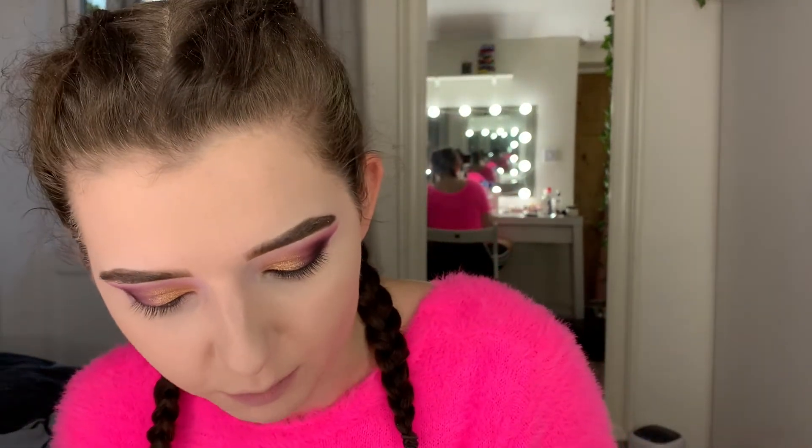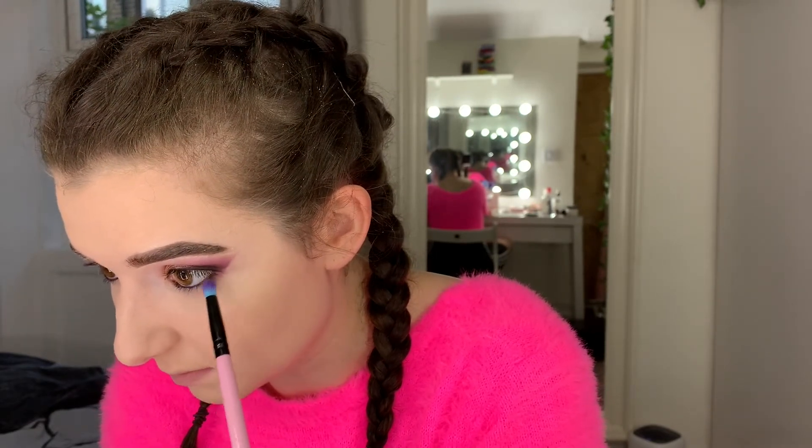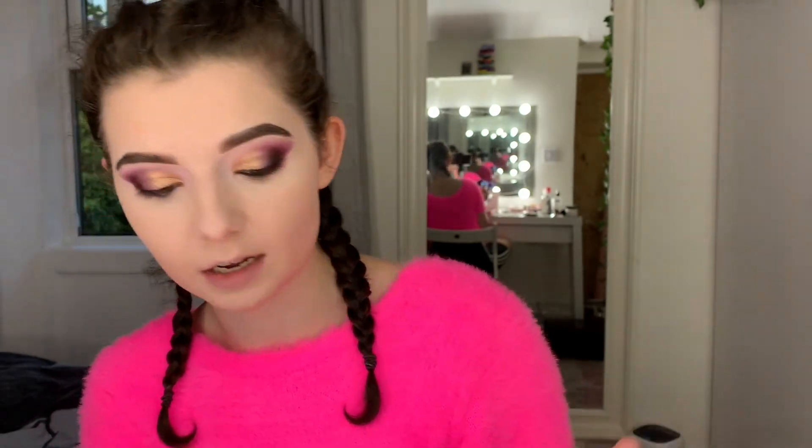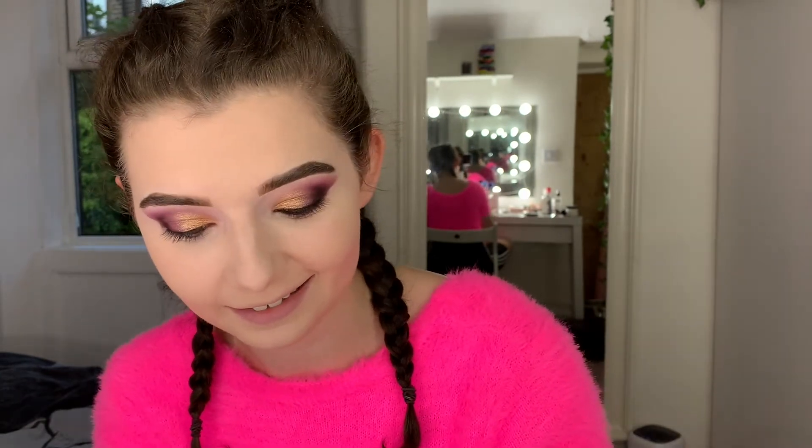So as you can see it's a little bit later — I've just had my tea and then finished off doing my waterline with the black paint. This is what my eyes look like. I'll put on some lashes in a bit. What I'm going to do off camera now is foundation, concealer and powder, and then I'll come back with the next lot of products. So I've just finished foundation, concealer and powder. Now I'm going to grab a bit more of that really dark browny-purple shadow and put it underneath the lower lash line.